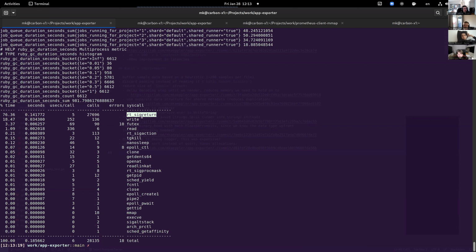Maybe I would have to inspect exactly, because this is just grouping by the syscall type, right? I would actually have to look at what the system call was that it was returning from. So I would have to trace them all here, and then trace them often enough for this to happen again, to actually look at it, and I never did this. So that was something that threw me off.